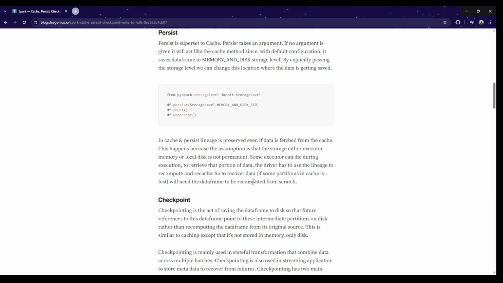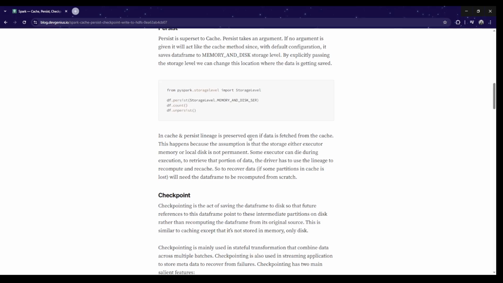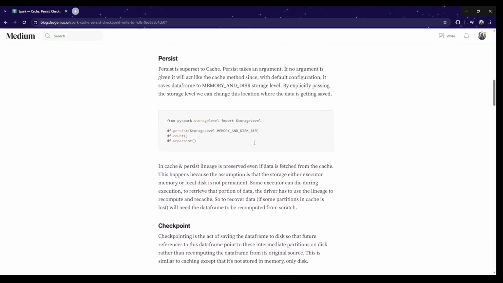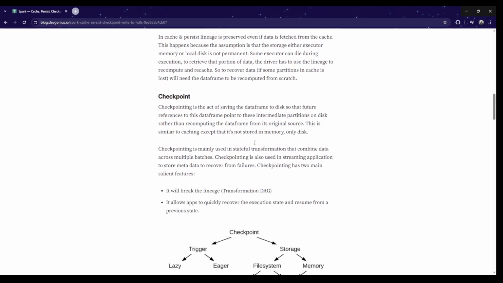But just to understand, we have an option of persisting the data to disk as well. Similar to cache, this also is a transformation. We have to call an action to persist the data, and to unpersist it we can call df.unpersist, and then the cache will be removed from Spark's scope.